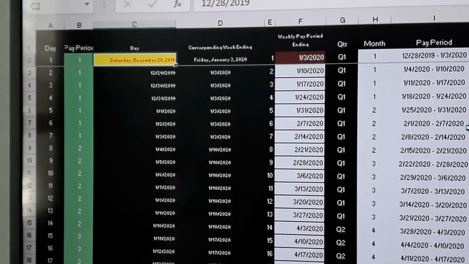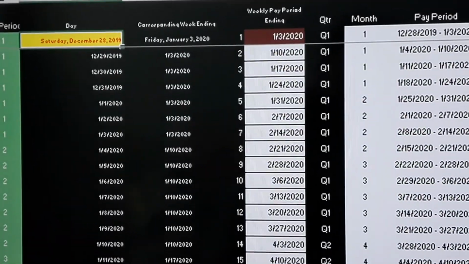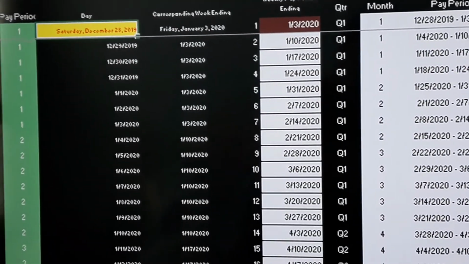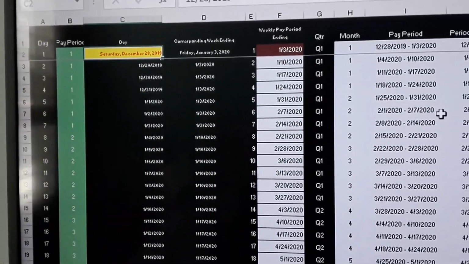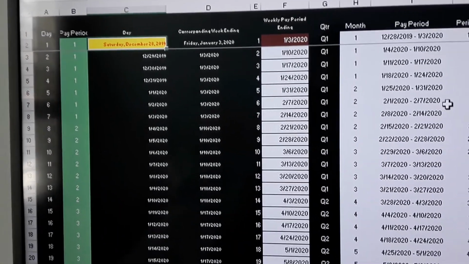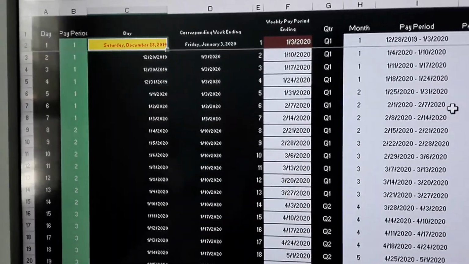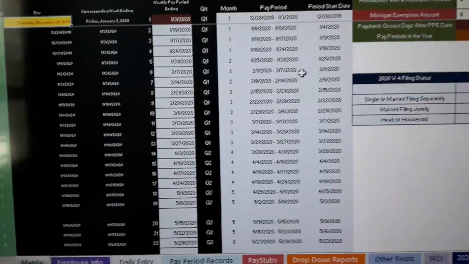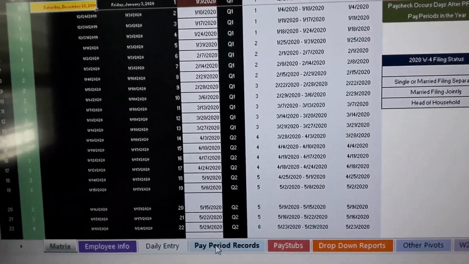And then you're going to change the dates. And I'm not going to get into how complicated this is because it is a bit more complicated if you're changing payroll cycles and what days you run your pay periods. I'll do another video on that, but this is where you do it, in the matrix sheet. So when you have questions, this is where those questions are going to be addressed.